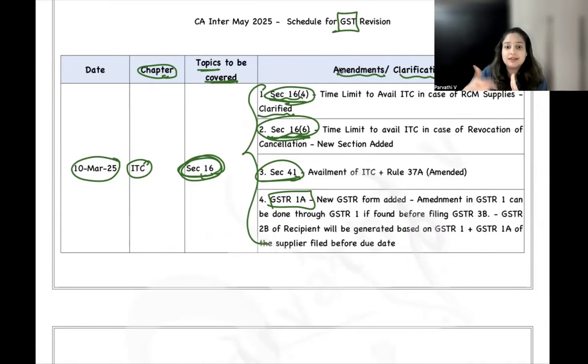Second, you try to do questions. You will also be able to revise a second and third time in April. By the time your exams come, you will be able to present the answers in a very good way and score very good marks for taxation. That's all, that's the introduction video. I'll be posting amendment videos very soon, today itself. So stay tuned.